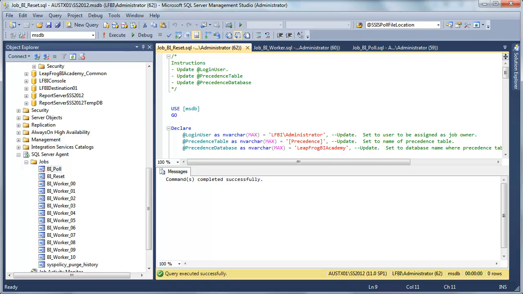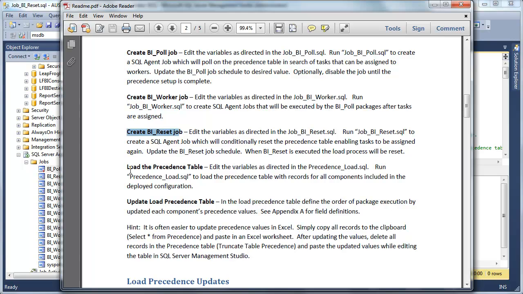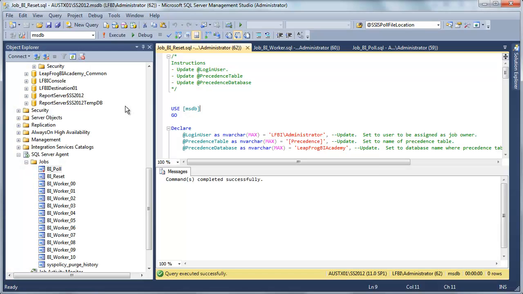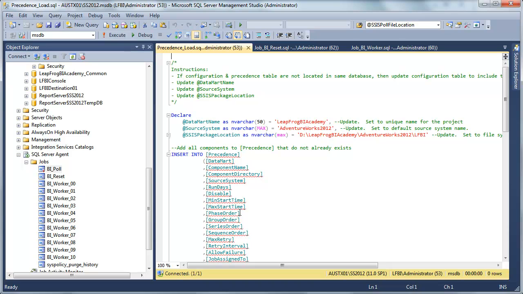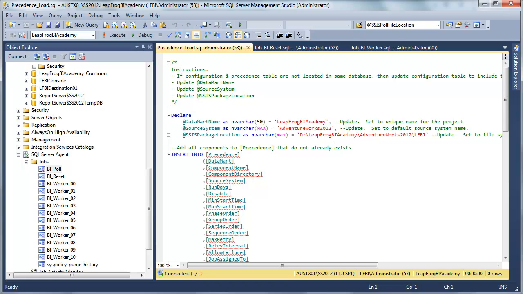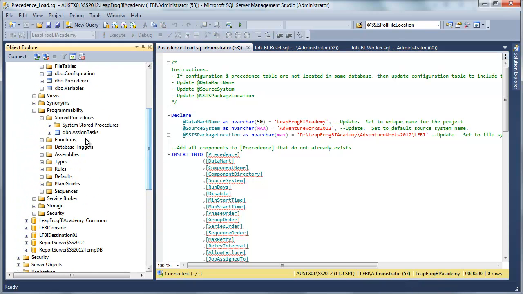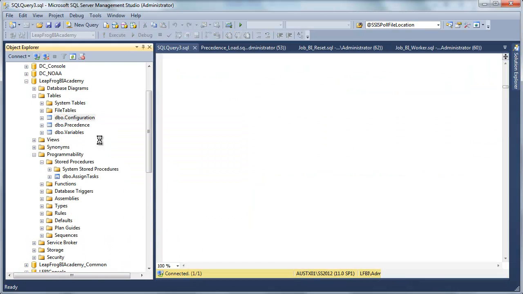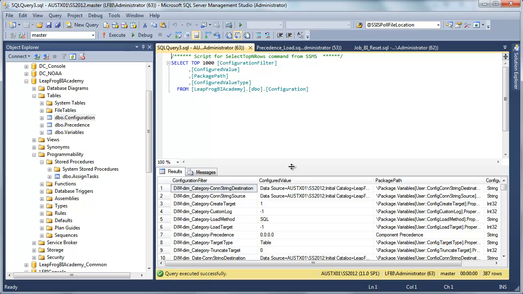All right, jumping back to our instructions here. Load the precedence table. What we want to do is load into our precedence table all of the tasks based on our deployed configuration. If I come back over here and we look at our configuration, this was created when we ran that configuration package.